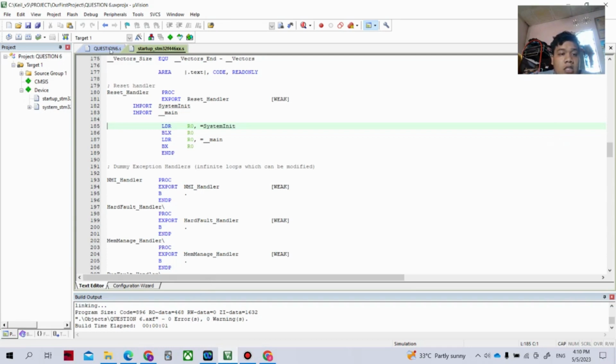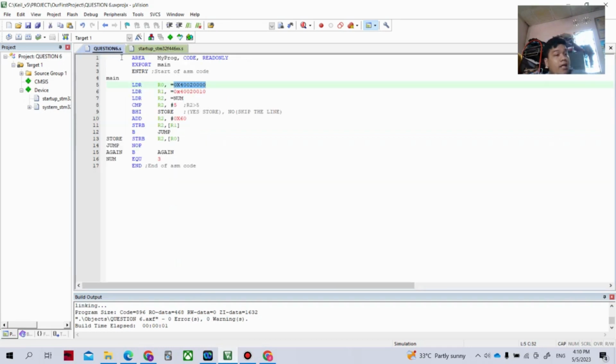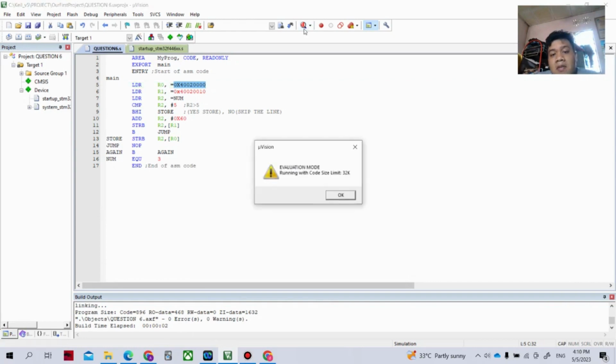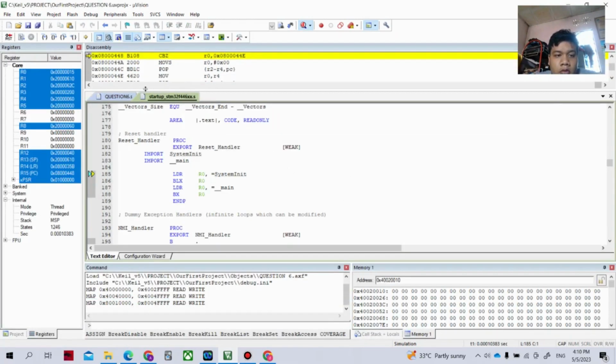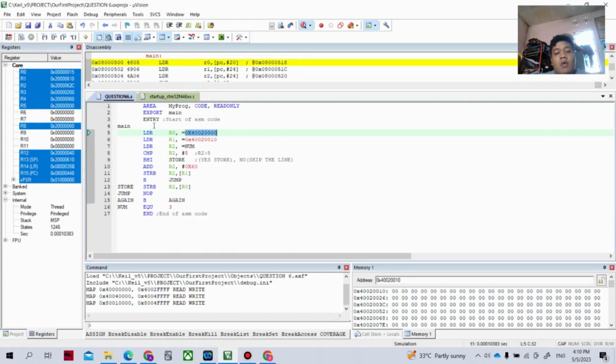So this is the program that I have done. So we try to build it to see if it has an error, so no error in it. So we use debug. We use LDR R0 for 0x40020000 to the register addressing in the register.